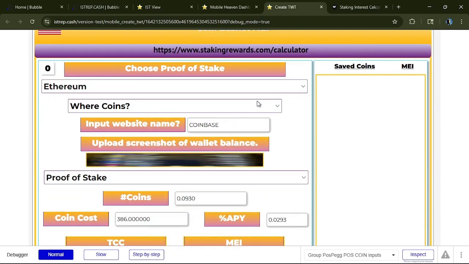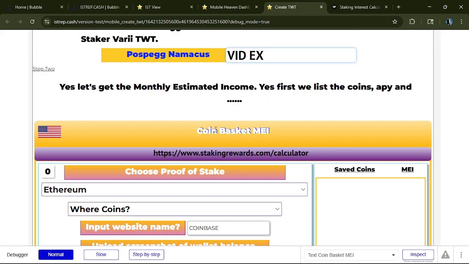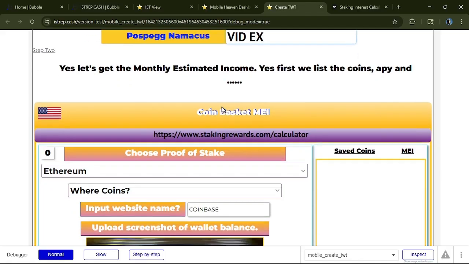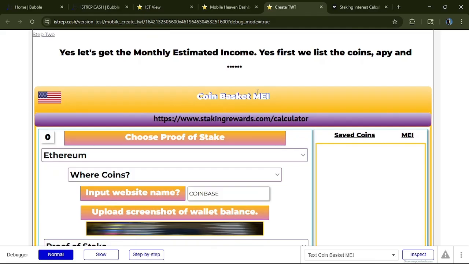All right. So we got our ETH locked in here because we have our coin basket. It says step 2, let's get the monthly estimated income. First we list the coins, APY, and so on, to create the coin basket monthly estimated income.